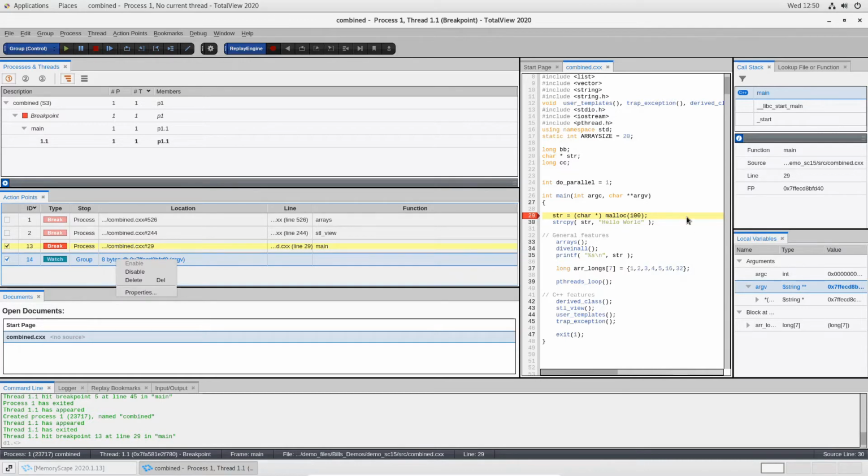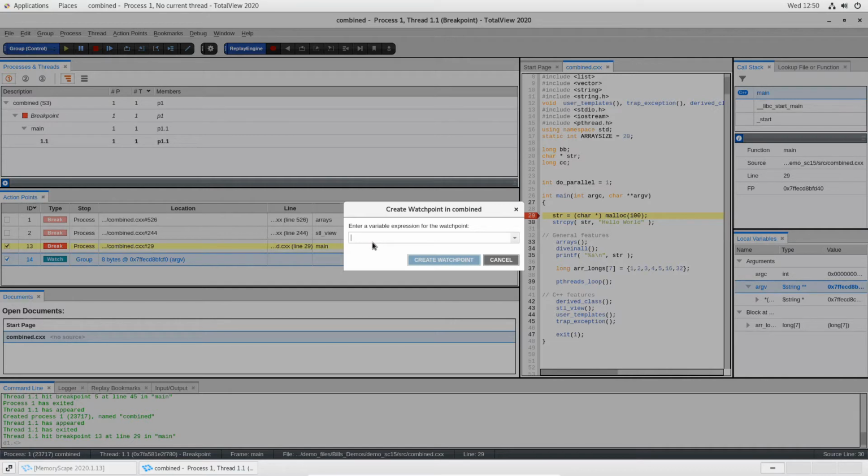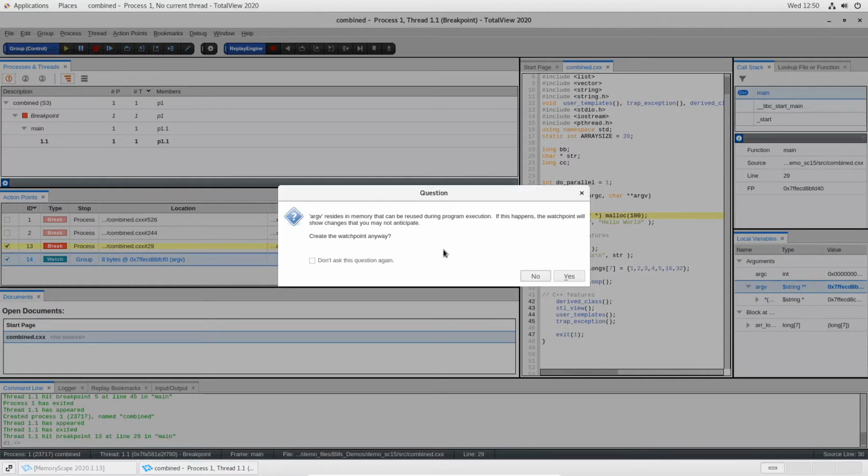Alternatively, I can also set a watchpoint by going to the Action Points menu item and clicking here at Create Watchpoint. And of course, I am prompted here for the value of the watchpoint location I wish to create. Let's see, I think I can also type in argv right here and create the watchpoint at that location. Again, I am prompted that this is a reusable location on the stack, and it will likely be tripped very, very quickly.